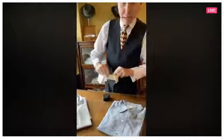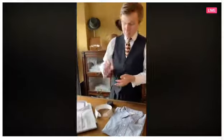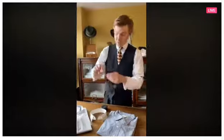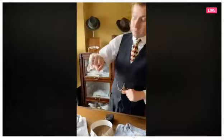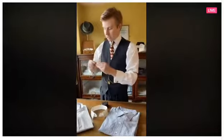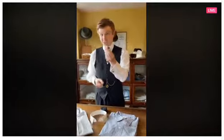Now, the small one used to go in the back because it would go through one layer of fabric in the back collar and then through the one buttonhole in the back of the collar there. The other one would go through 4 layers of fabric, the 2 on the shirt body and the 2 on the front. But to make it easier, this part here at the front does actually pivot, so it makes it easier to get through. But that does mean that bit is what's against your neck.